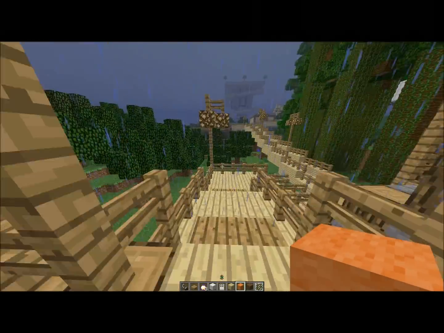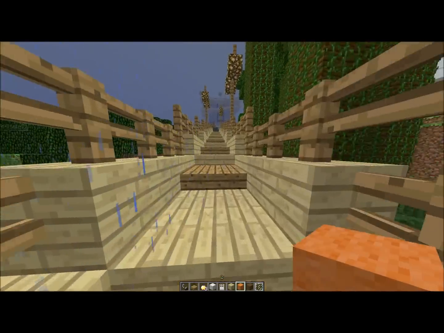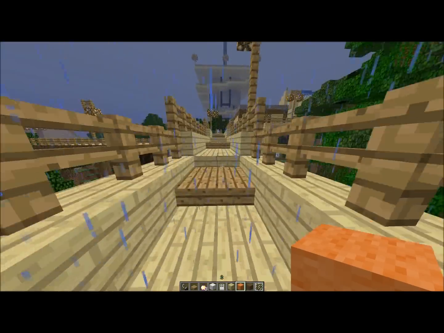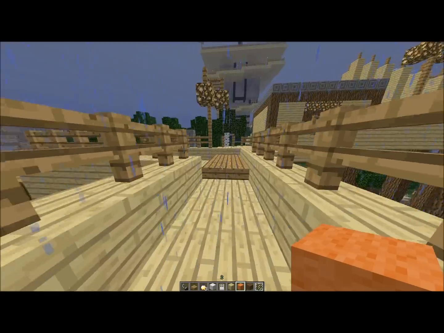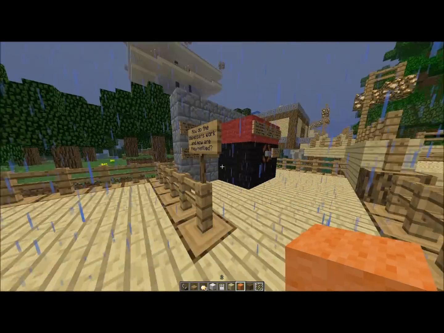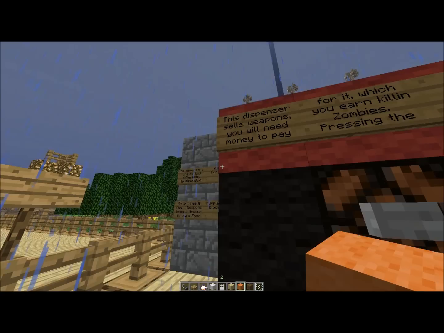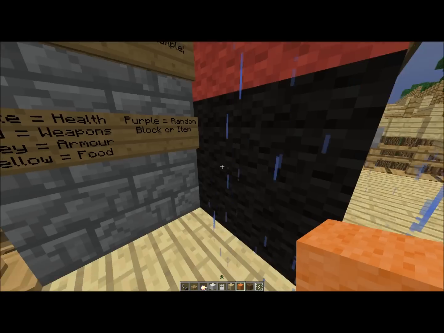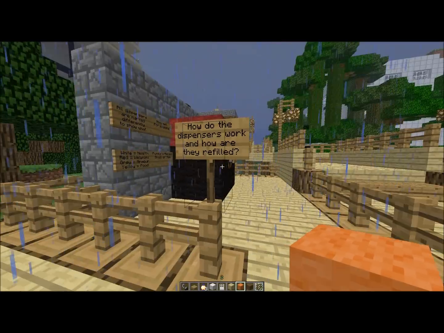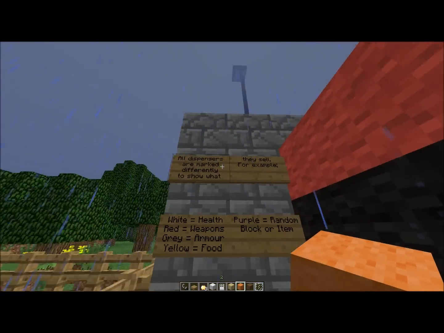Before I go, and this is sort of like a little bonus, I'm going to show you the new dispenser model that I'm currently working with on the new maps that I'm building, and this will hopefully give you a better idea of the dispensers. So this is the new shape dispenser, much smaller than the other one, but it needs to be against a wall, and I'll explain why in a second. How do the dispensers work and how are they refilled? Well, I will explain.